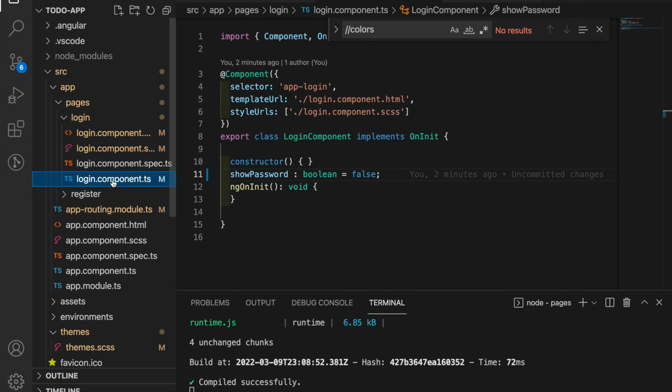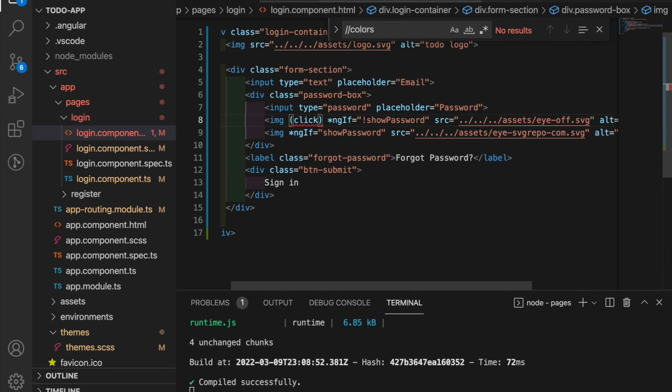So we want to show and hide our password, right? Currently we can just type the password, but when we click on this button, nothing is happening to the password, right? So what we can do is attach a method to this specific button, right?